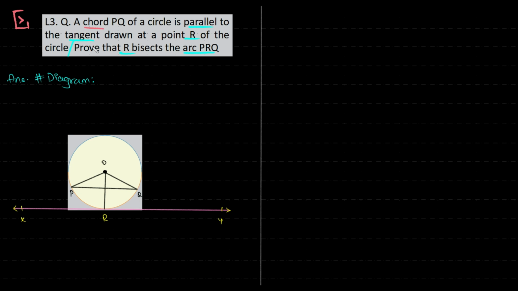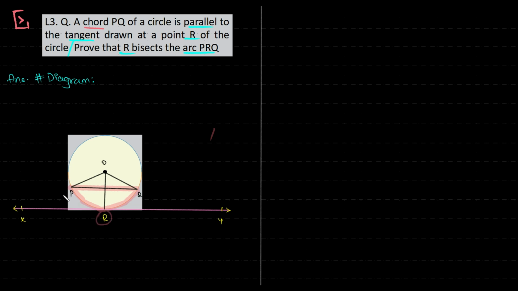The chord PQ of a circle is parallel to the tangent at point R to the circle. Prove that R bisects the arc. So what is this arc? That we need to understand. So this is a chord, that we understood. Arc is something like this, guys. All of this is your arc. Okay, that's a smiley face. It's your arc. You have this arch and all of that, is it not? When you enter a place, welcome to this place, we have arches. Temples and cities, we have a lot of them. So here we are looking at an inverted arch, that's it. So this arch is getting bisected at R.